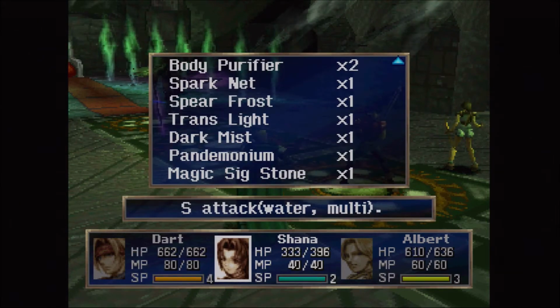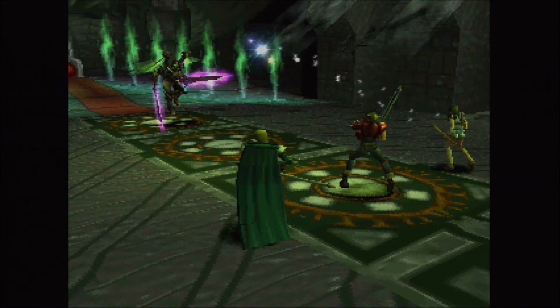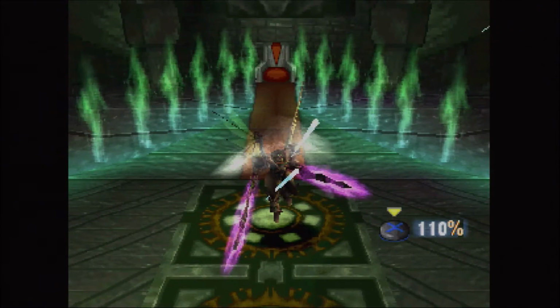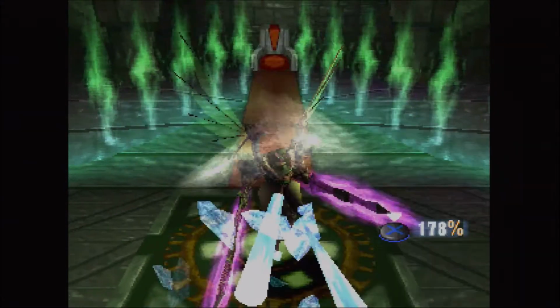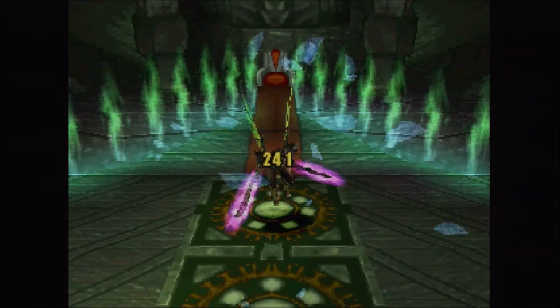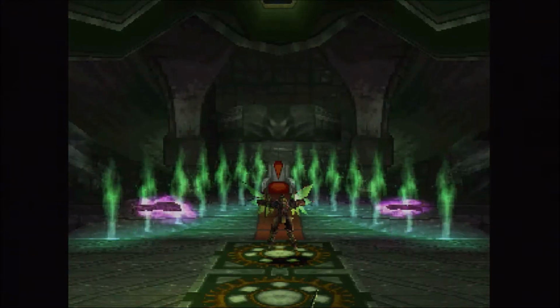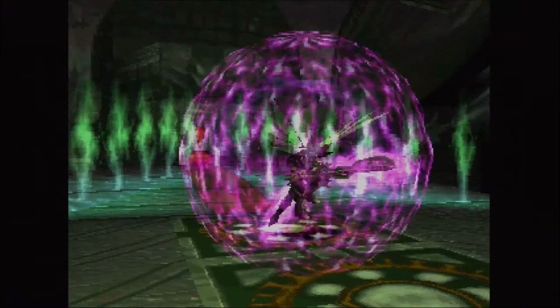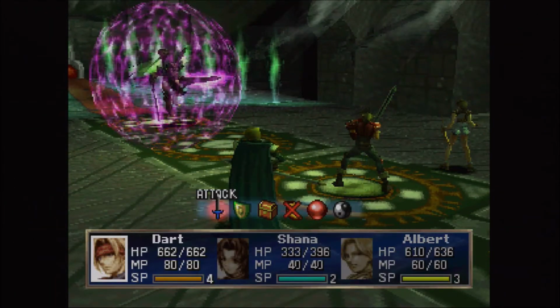So, we'll see if that lasts. But, all right, so just throwing some more attack items out there. Really hoping he uses that shield here pretty soon. 241. Nice, man. She is doing some really good damage with those items. Here's the shield. Okay. So that's pretty obvious that it's a shield, right?